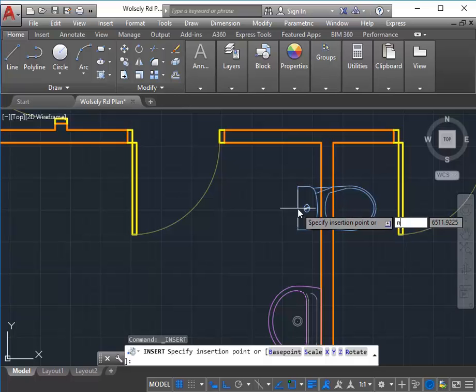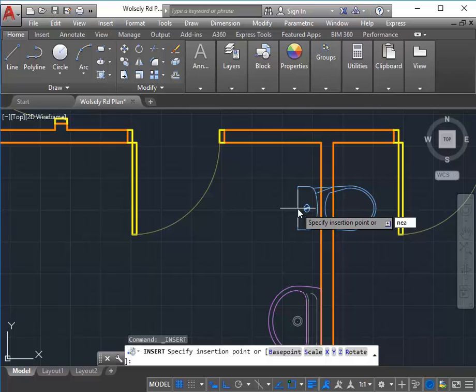If you type NEA, NEA is the shortcut to nearest, which is one of those object snaps that at first might not seem that useful, but then you realise after a while it's actually one of the most useful. But you don't want it on all the time. So by typing NEA when you need it, it turns it on for that one operation.